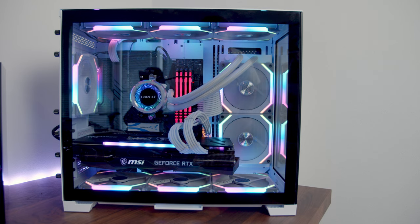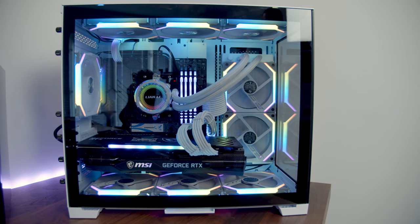From an aesthetic point of view, having the fans on the side set to exhaust does look better. But in recent years this is less of an issue than it used to be. These Uni fans from Lian Li actually look quite good because there's lighting on both sides, so it doesn't really matter which way you have them. Corsair's QL fans are another example that would look fairly well set to intake. So the aesthetic aspect is less of an issue. From a thermals point of view we get better thermals and significantly better noise levels. My recommendation is to have the side-mounted radiator fans set to intake.